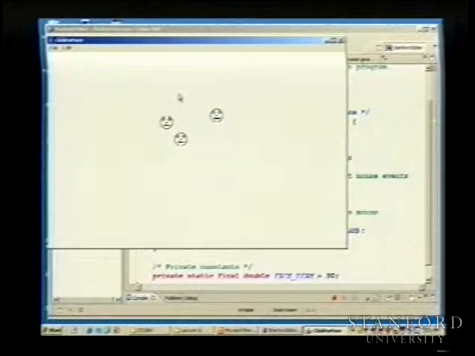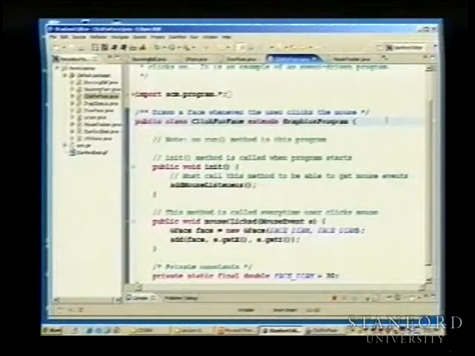Click for face. So you can spend like weeks. You're like, yeah, there's a click here. I'm going to put some faces on top of each other. It's like a party over here. Yeah, click for face. That's it. If I click out here, I don't get any faces, right? I go to some other application because it only listens for events inside here. Okay, so that's click for face.